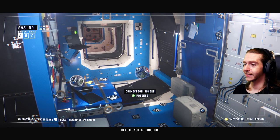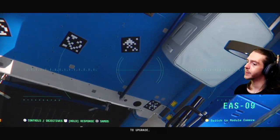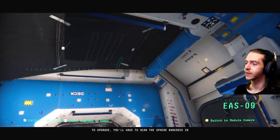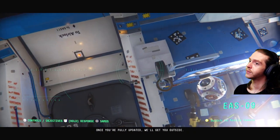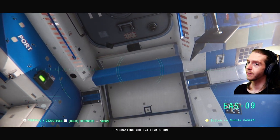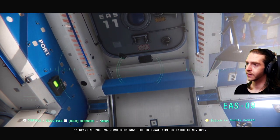Oh, shit! Before you go outside, though, we need to update your sphere firmware to allow for exterior use. Yeah? To upgrade, you'll have to scan the barcodes in EAS 11. Once you're fully updated, we'll get you outside. I'm granting you EVA permission now. Thank you. The internal airlock hatch is now open.